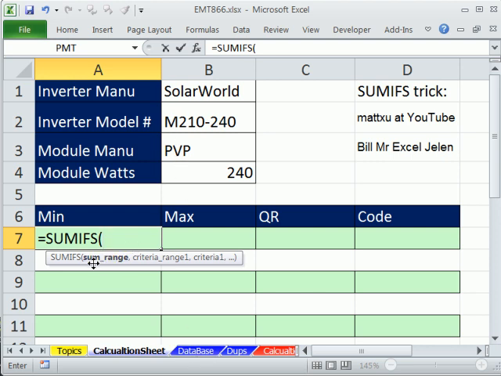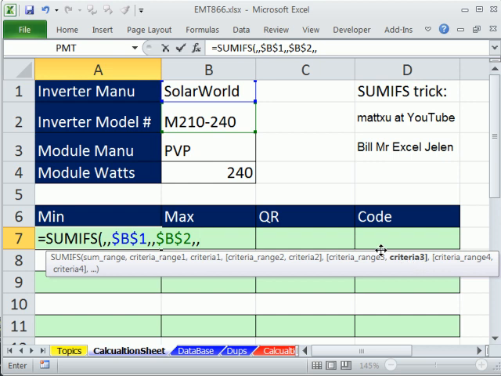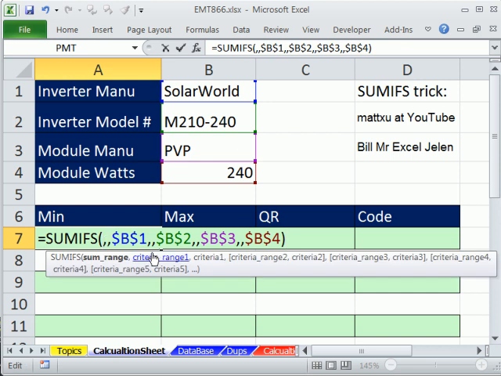So watch this. I'm going to skip over the sum range and the criteria range by typing a comma. Now criteria 1, I know I'm going to need this, so I hit F4, comma, criteria range. No, that's from the other sheet, so I hit comma again, and then I'm going to get that, F4, comma, comma to get to criteria 3, F4, comma, comma to get criteria 4, boom, F4, close parentheses. Now, once I have created these references from this sheet, I'm going to get all the other references or arguments for the SUMIFS from the other sheet.